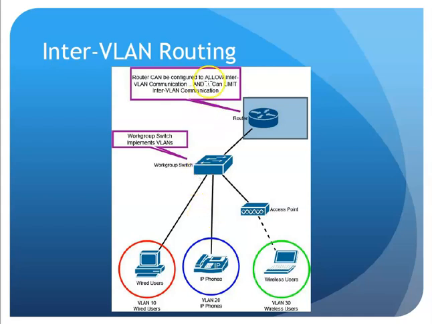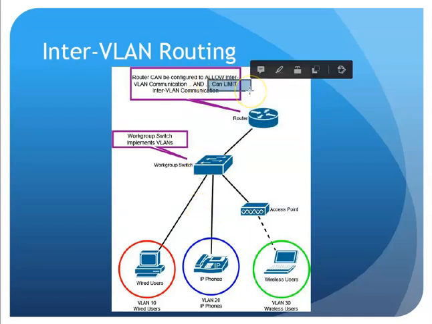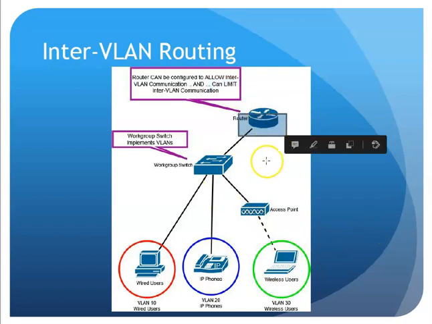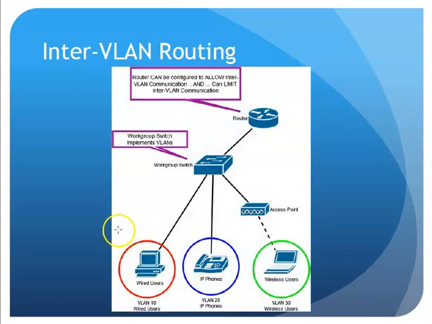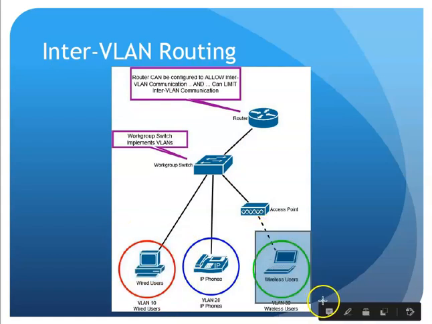Or I can limit them through access lists and filter the traffic that moves between those VLANs, which we have done both. When we first did inter-VLAN, we allowed all the traffic to flow, and we saw the traffic literally go to the switch, to the router, and then back to the next device. But then we also learned that we can put an access list up here to filter the traffic, so that these populations, the employee computers, don't get filtered, but the visitor laptops, if you will, get highly filtered.